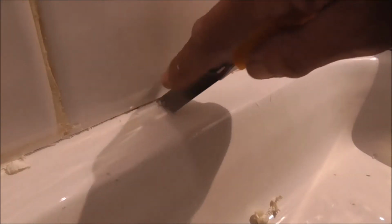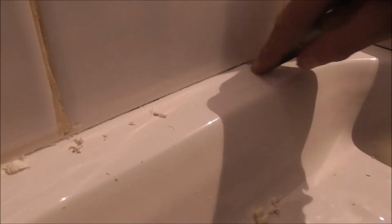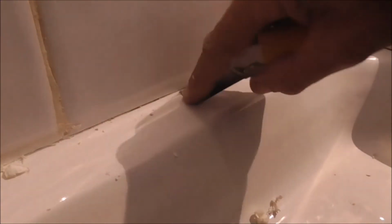Just down to a mark now, but again I can feel it. I don't want to press too hard. Just little by little, it all comes away. The more you clean it, the more you can see what you've left behind. And it comes to a very fine mark that you're doing away with. That's where you're on the limit of marking up the ceramic. Job done.